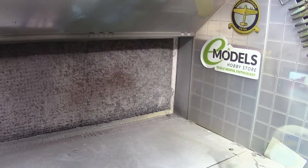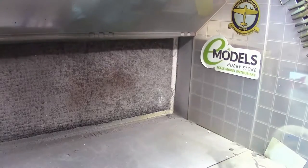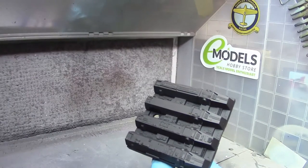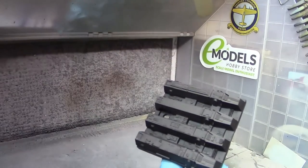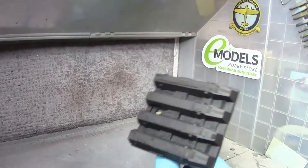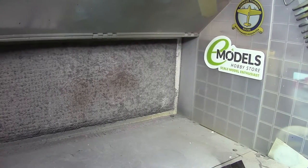This base, there's all kinds of debate going on and has been going on for quite a while about these bases and what colour these should be because of Death Star and which version of the films you're watching and things like this. For me personally, as you know, I don't do screen accurate. I don't believe in it and all that nonsense.